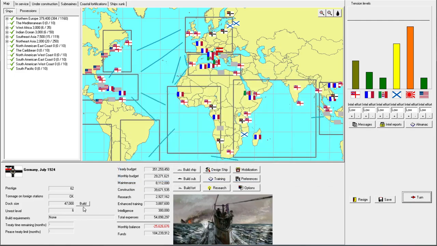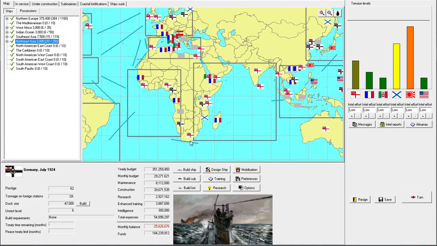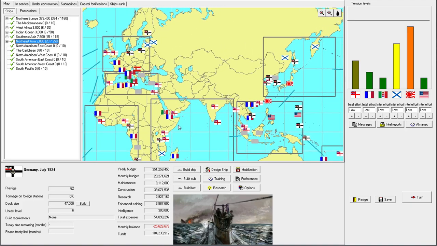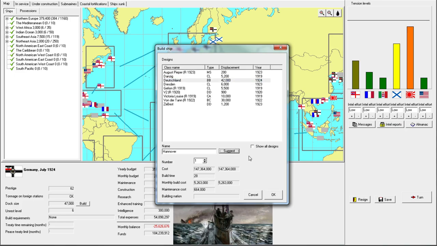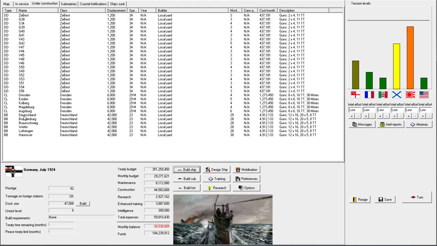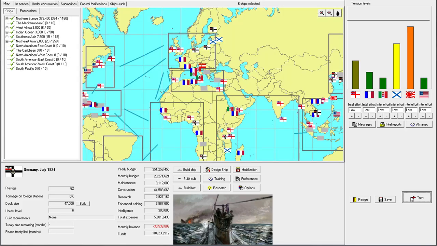And I cannot figure out, I was looking at this off camera, I mean, on a previous recording, which is glitched, but I don't know why my unrest is going up. I've checked in all the places. I mean, they were talking about the budget being too high, that people were protesting because the budget's too high. But I don't have any control over that. So what am I going to do? I mean, do they mean that I have too high funds? Is that what they're complaining about? Because, yeah, we'll quickly change that. In fact, here, I'll show you one way of getting it even lower. We'll build yet another Deutschland class. And with these, I will not fear taking on anybody in the world.